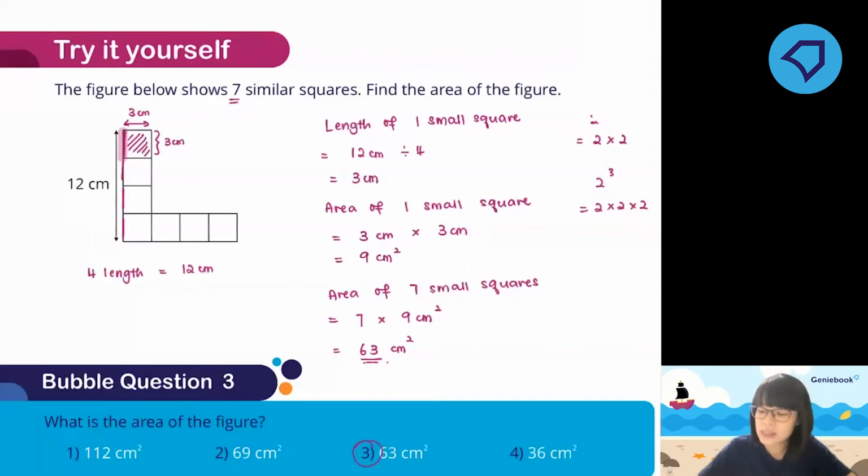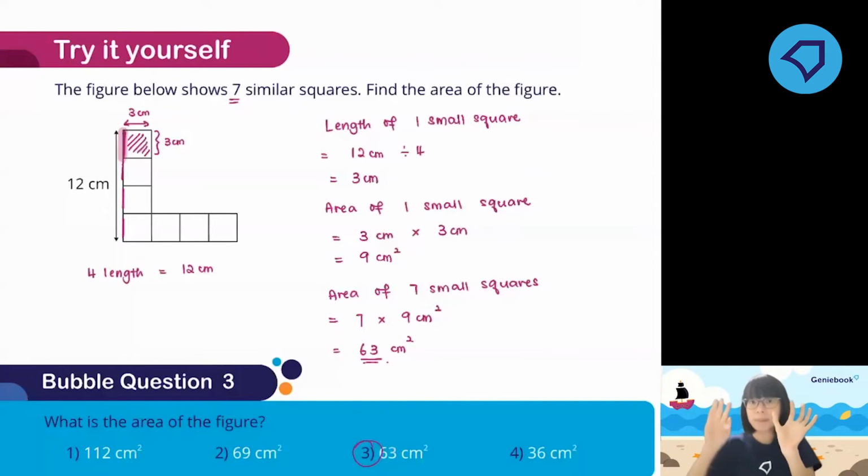So that's why you have a difference in the units to represent the area and the perimeter itself. For perimeter, you do not multiply centimeter by centimeter, you multiply the length by 4 parts. So you only multiply the centimeter 1 time, so it's just centimeter. But in area, because you're talking about length multiplied by length, it's 3 cm multiplied by 3 cm, that's why we get cm squared. All right, guys, this one's a little bit different. It's something that you have to memorize in terms of the units.